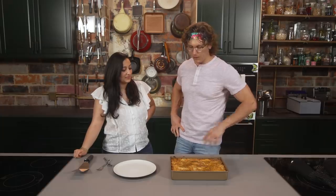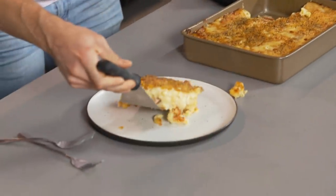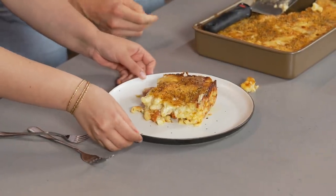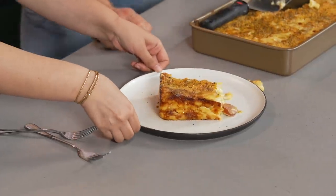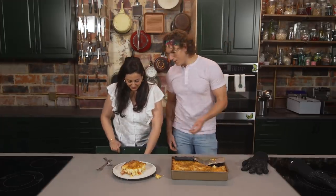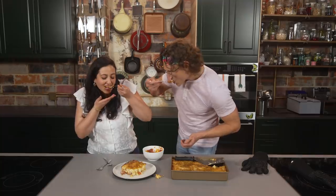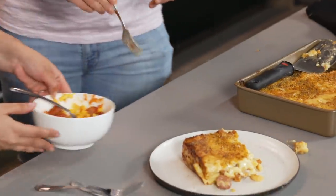That little bit of parm — I'm gonna dig in, do you wanna dig in? You should do the honors. Wow, that came out so clean. Look at that, look at that, look at that. Look how good I'm doing — it's seamless. You get the caramelized cream and cheese on there. Where's the bowl of macaroni? Let's try them ourselves — let's revisit the child's macaroni. It is what it is, it's comforting and nostalgic. I think we're gonna get a little bit more complex flavor profile here.